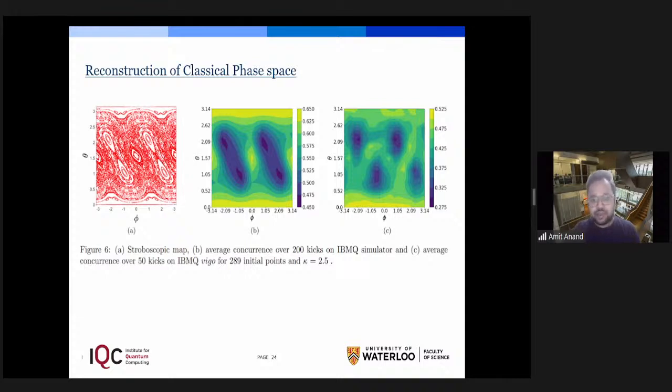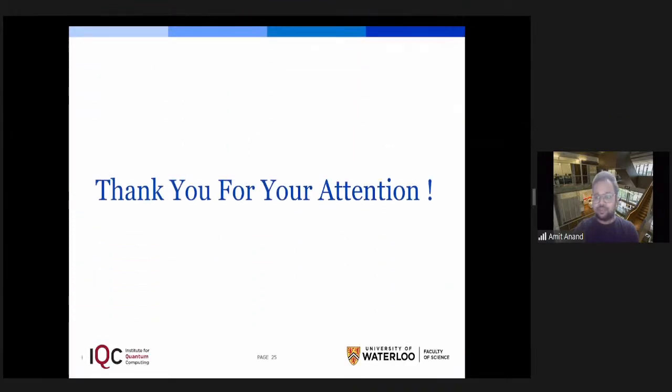So these were our results, and the most important part of this is that we can exactly see the classical phase space. All the features of the classical phase space are replicated here. And the second important thing is that this is done for the 2-qubit system, which is the smallest possible system that we can use to study any kind of interaction or chaos. And it still represents this much of a signature for something which is a classical behavior, such as chaos. So yeah, that was it. Thank you.